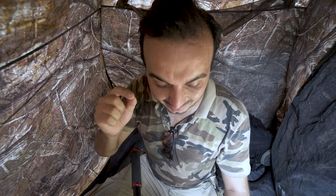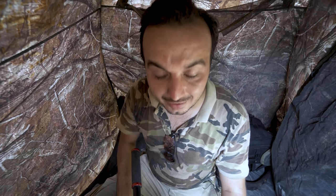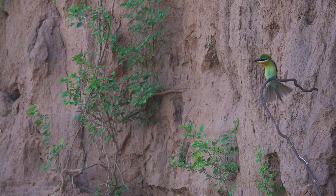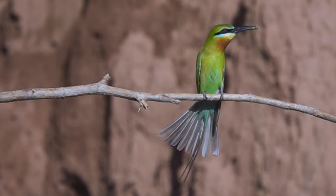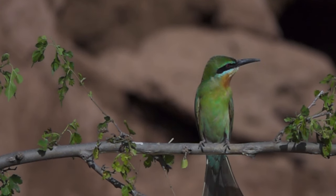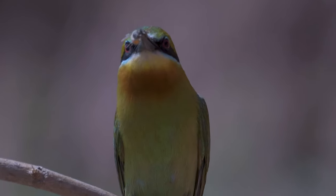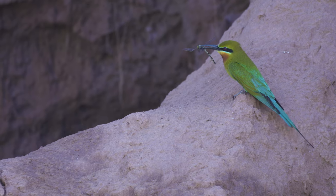His excitement is really something to watch now. When the female approaches him, the wiggling of the tail and the calls and everything gets exaggerated. Size is a factor when it comes to nuptial gifts. Males will often devour smaller prey they catch and save the larger catch for the females.